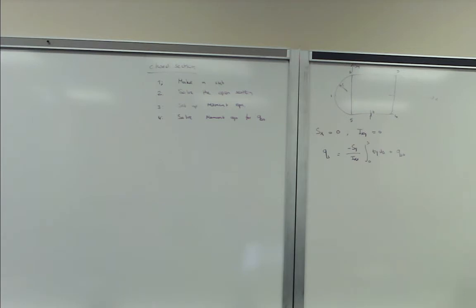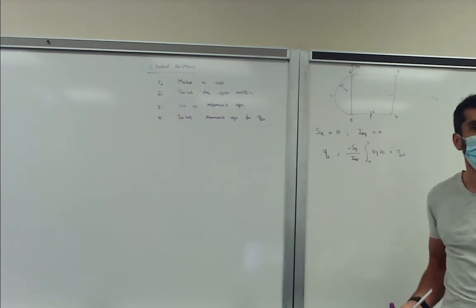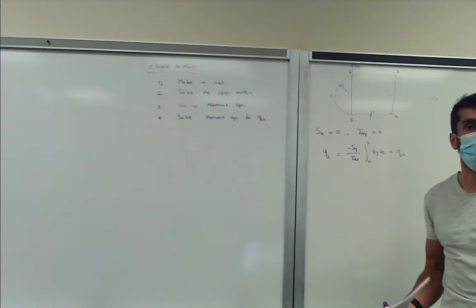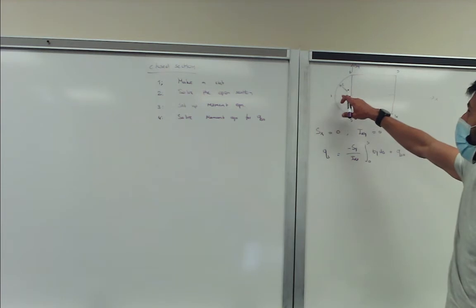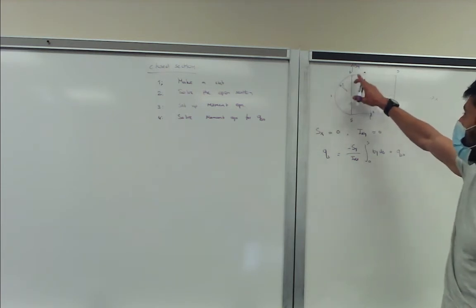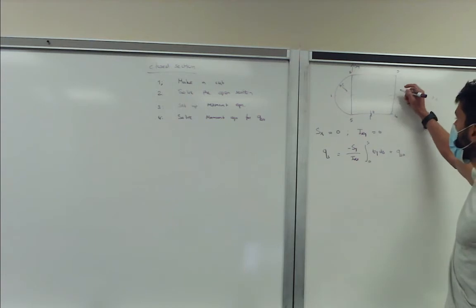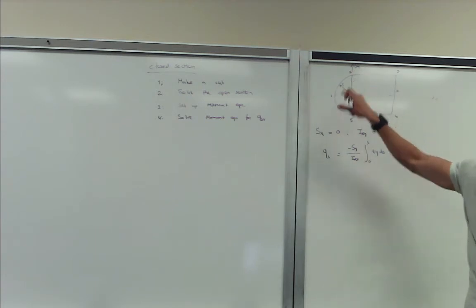So now what we have to do is to make a cut. So where would you make a cut in this cross section? Yes, that's perfect. You always want to make a cut which reduces the problem a bit. If you make it around a symmetry axis, it basically reduces your problem to half the problem. So if you make it at point 1, you can calculate 1 to 2, 2 to 3, and 3 to the midpoint, say let's call this 6, and the rest will fall out from symmetry.